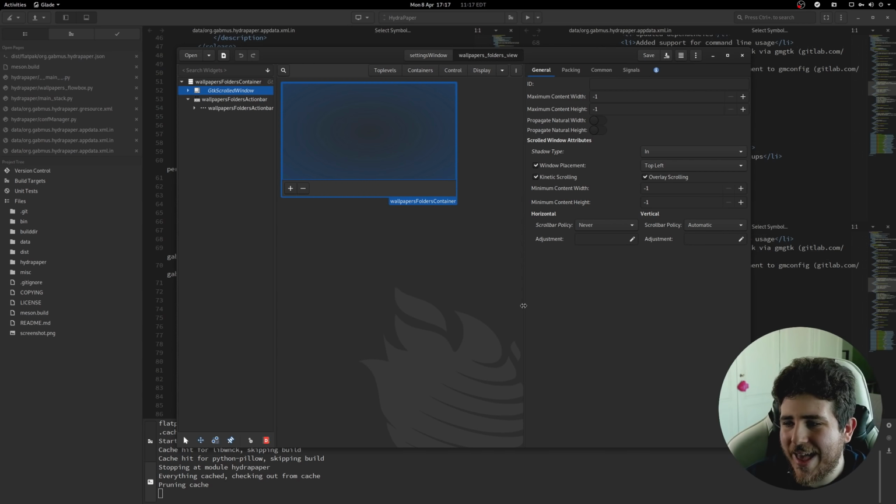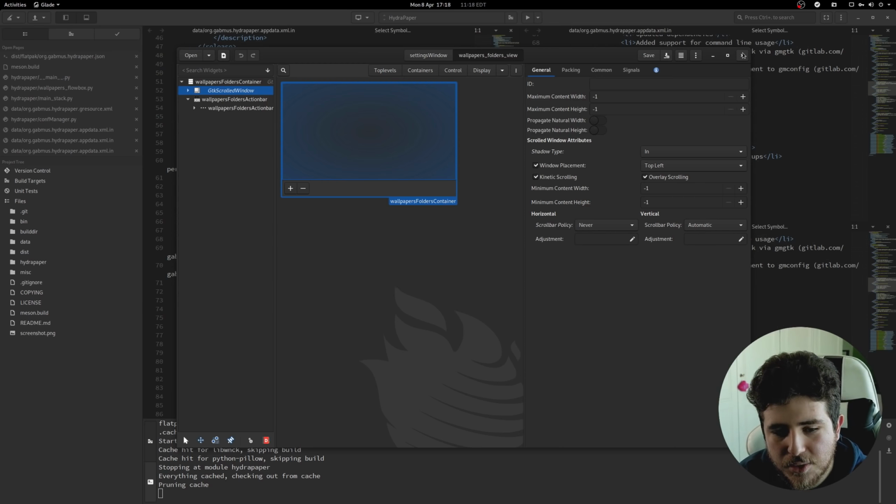It's not as easy as it looks actually, because you have to know how GTK works to use Glade, because you actually have to change the same parameters you would change in code, but you're just doing it from this GUI, which is convenient again if you know your way around GTK.